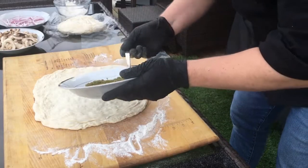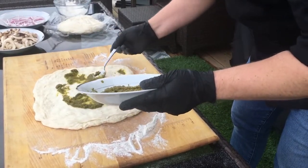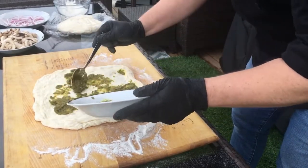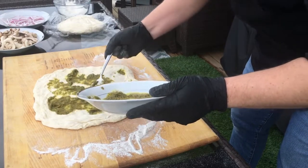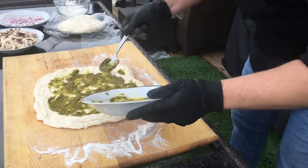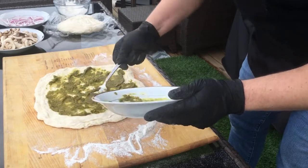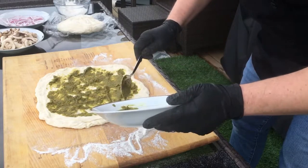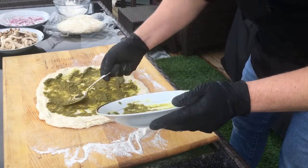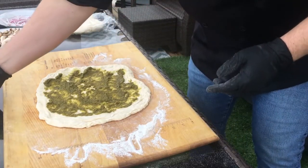We'll start with a little bit of pesto. Just gonna hit it with the pesto. It's okay, we want to get good coverage, but it's nice and thick, so we don't have to go crazy with it. It's kind of cold out here. It was snowing and there was hail today. So as this heats up on the grill, it's going to loosen up and there's going to be a lot of oil to it. So we don't want to go too crazy, but that should be good. And leave a nice little rim around the edges, our crust there, so we have something to hold on to.